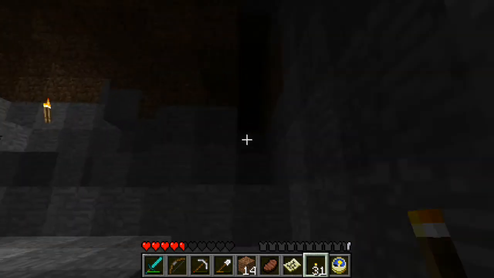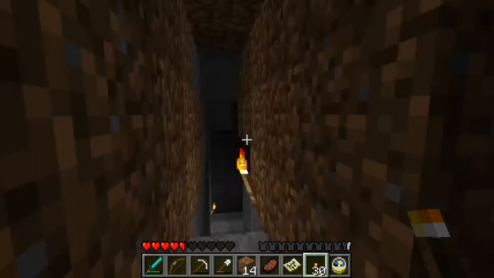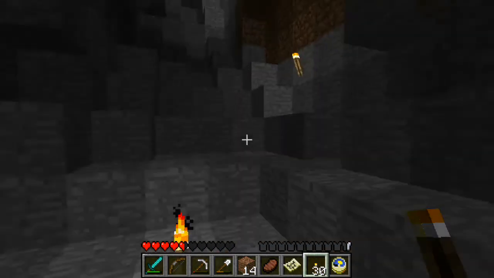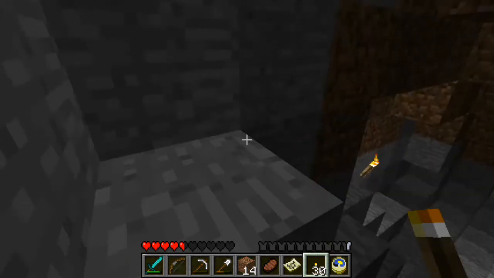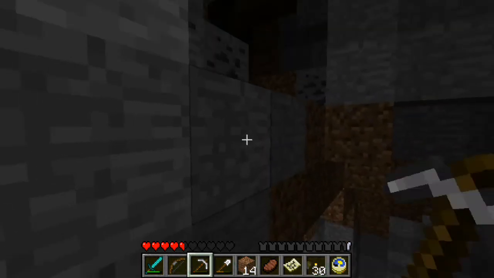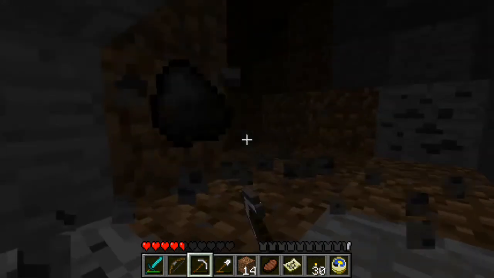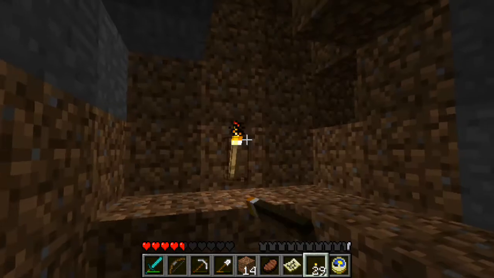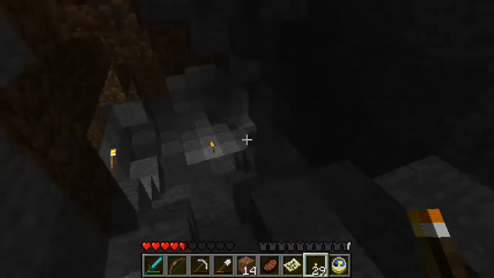Oh, what's this? Some kind of secret passageway that leads nowhere? There was another way up here, wasn't there? Yeah. Break you. Just take a little bit of coal while I'm here. Was it the end of it? Okay. That was a nice little bit of battling anyway.